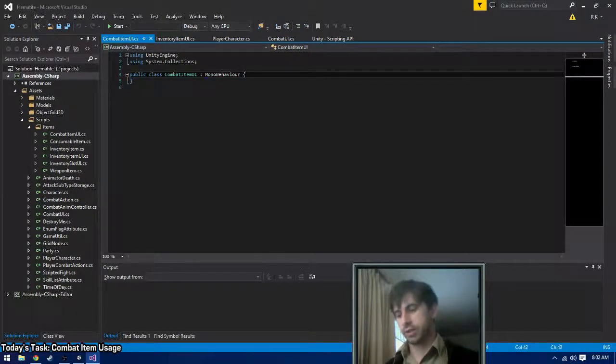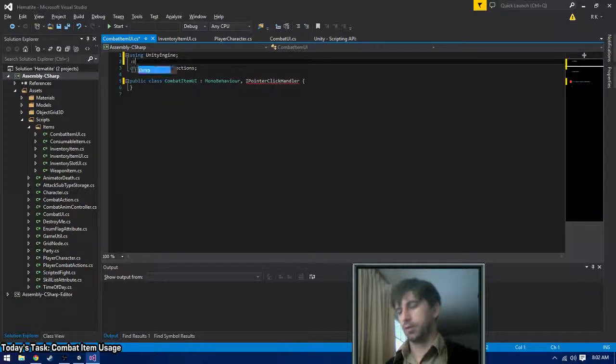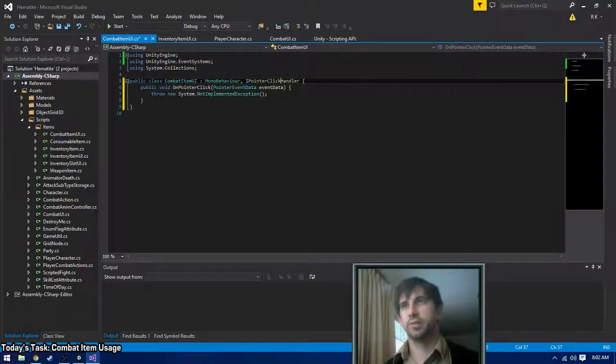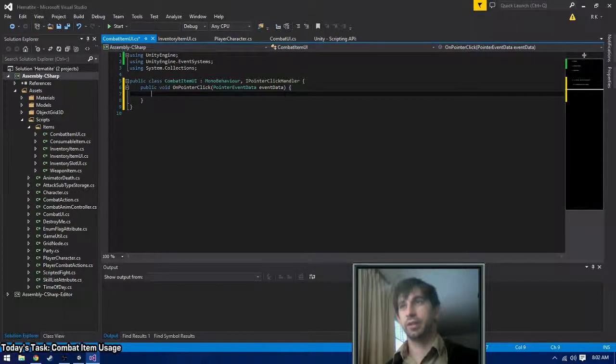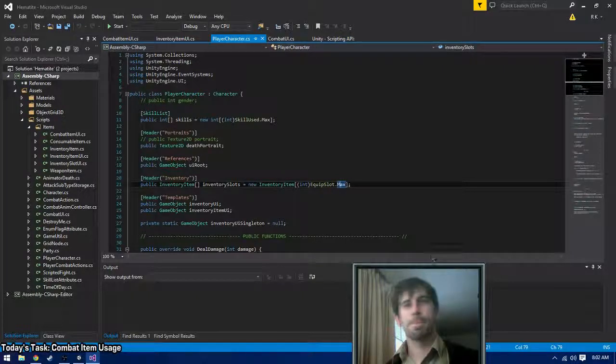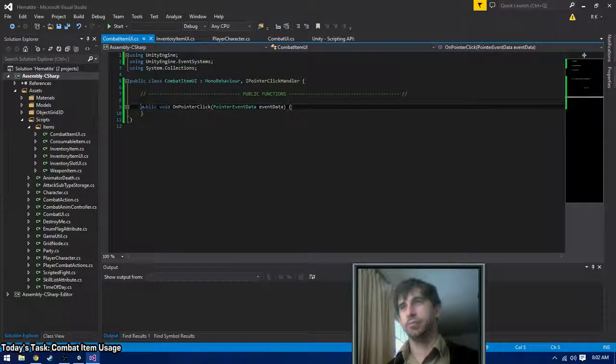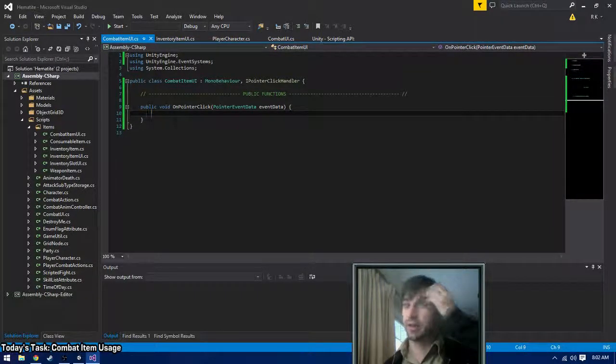So this just needs a single interface, the IPointerClickHandler, using UnityEngine dot. I don't think it's UI, I actually think it's EventSystems. Yeah. There we go. And we can just tell it to implement the interface for us and then nuke the NotImplementedException because that's a little silly. So we just need to really create a function for this thing to call and then tie in all the little bits and pieces that we've got.